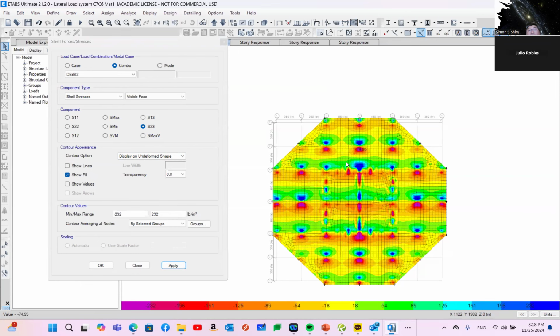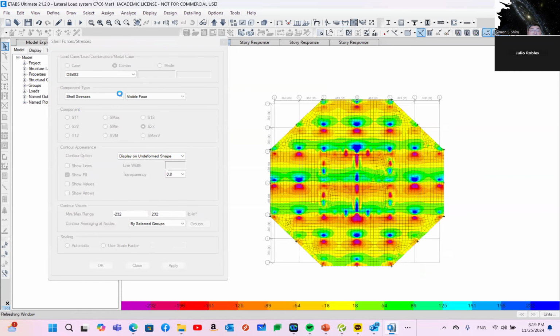I think so far you could just show this, right? One example, 1.2D plus 1.6 live load, shear stress, and this is your concrete shear capacity. Then you can mention this is a localized shear stress, right?